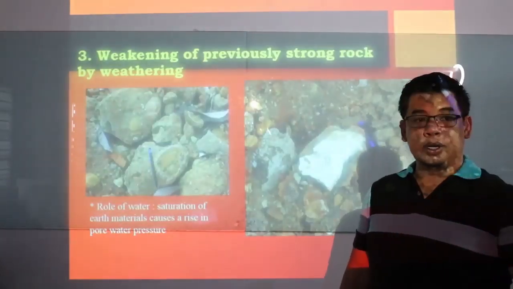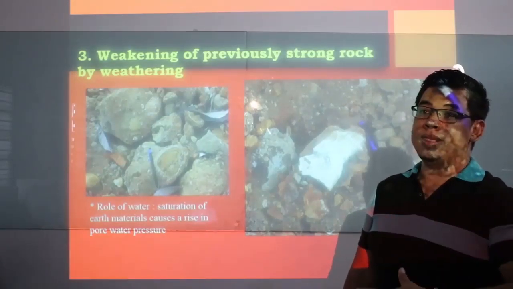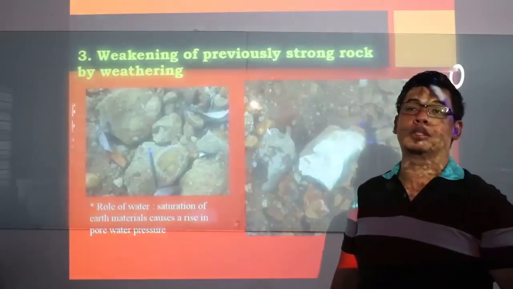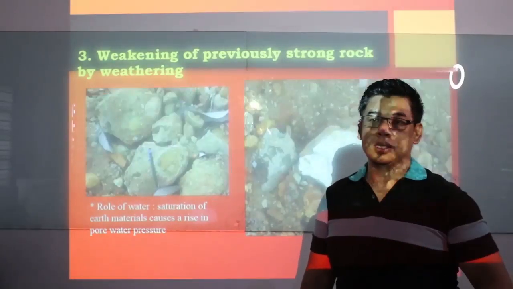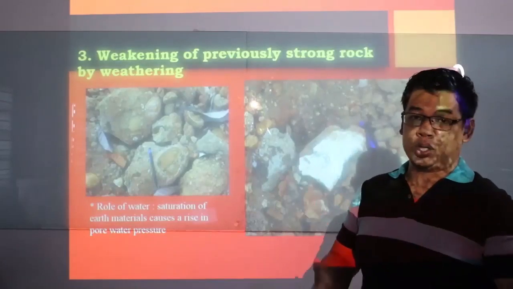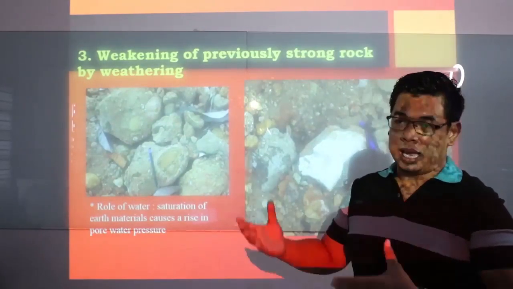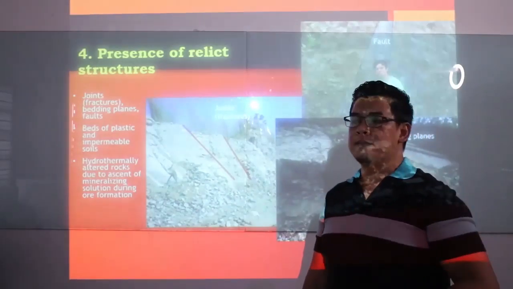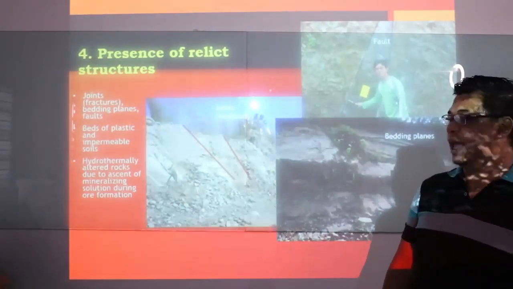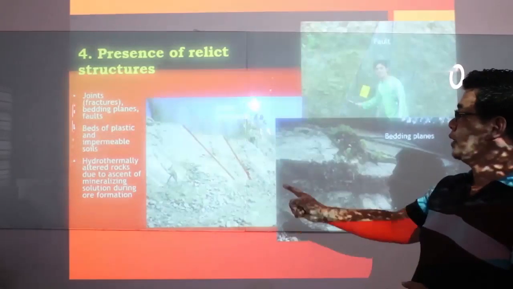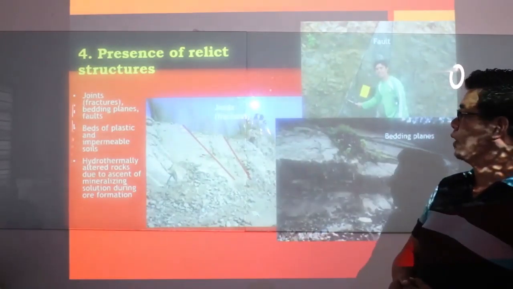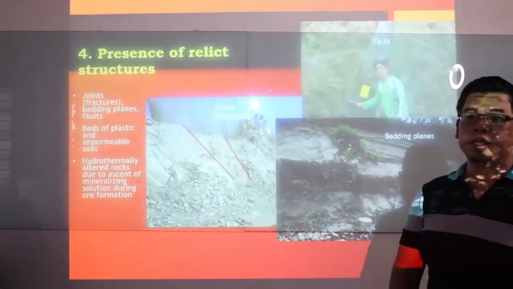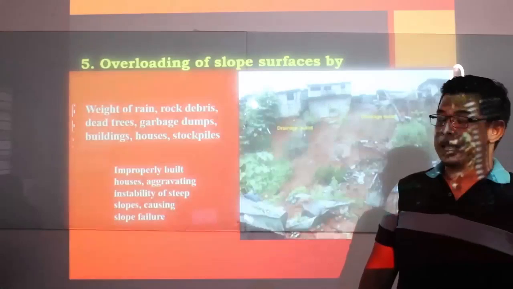So the soil and the rocks, as you can see, due to weathering, the exposure to water and wind and sunlight, aggravate the landmass, wherein it weakens, and then the tendency is, due to the force of gravity, it will go down. So you can see some indicators of the landslide formation. And then here you can see the presence of joint fractures, bedding planes, and the fault. This is what we call the indicators of landslide.